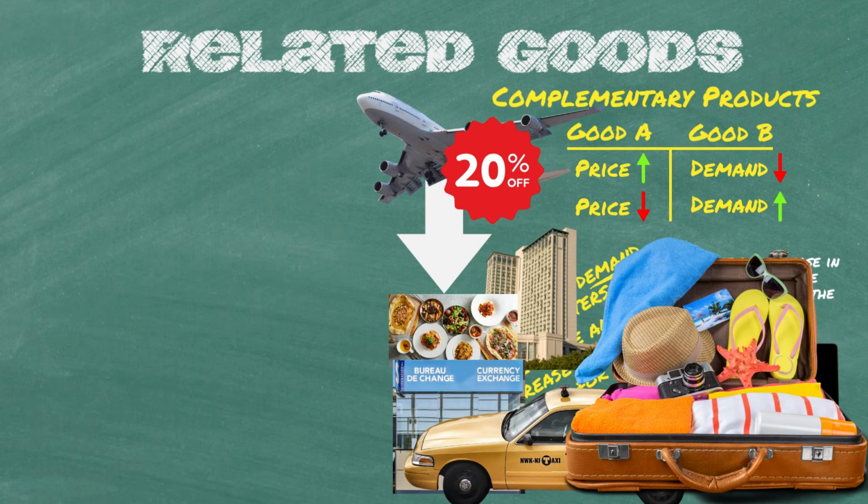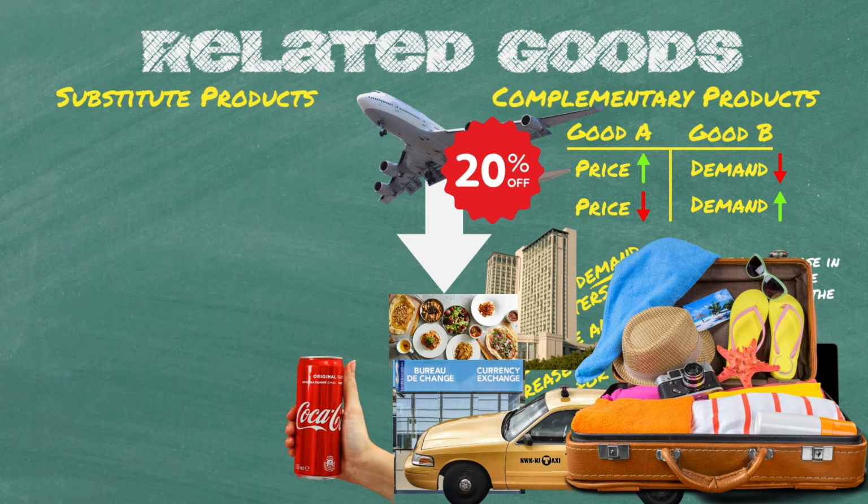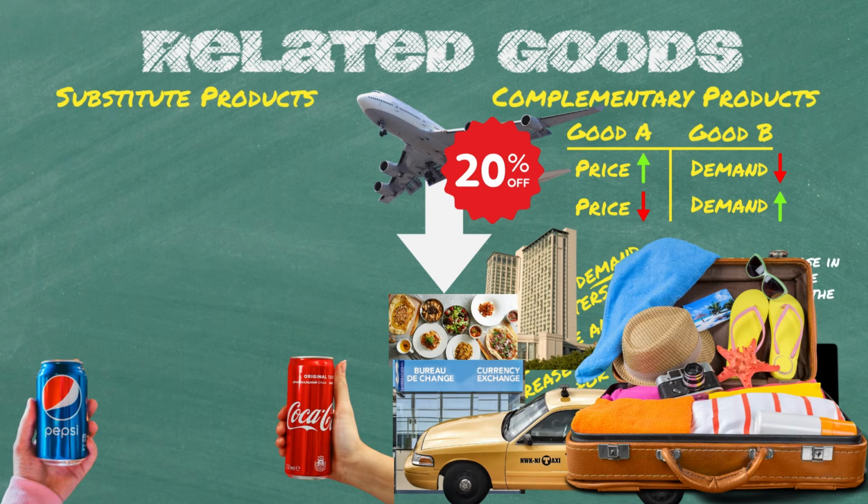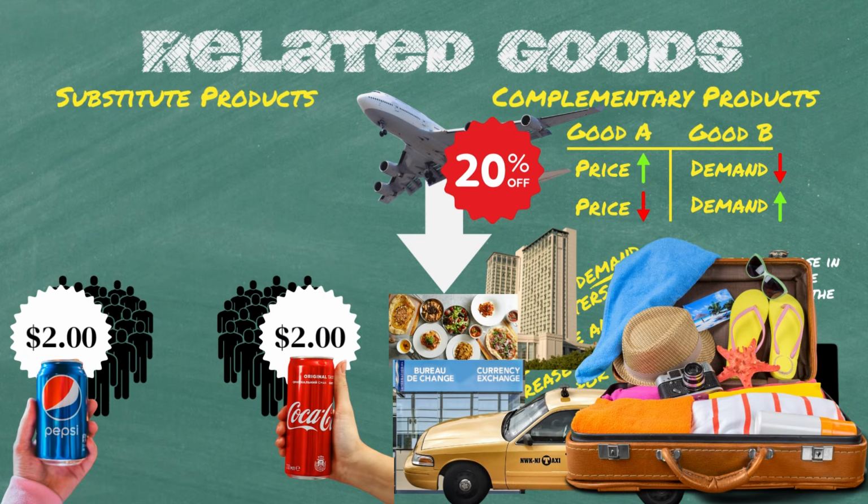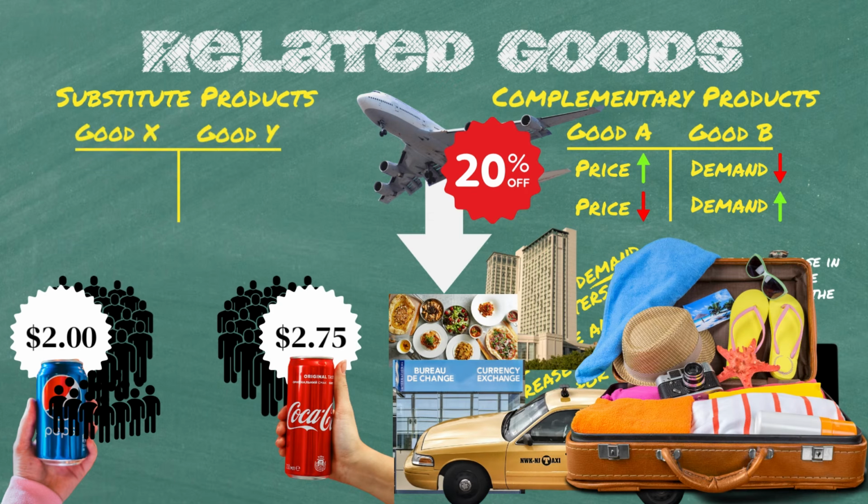Besides complementary goods, we also have substitute goods. These are two goods that satisfy the same need and can therefore be used interchangeably. The classic example here is Coke and Pepsi. Most people have a preference, but that's mostly because the price of both are the same. But even if people prefer Coke, if Coca-Cola raised their prices enough, then more people would switch over and begin to drink Pepsi. In other words, the demand for Pepsi would change, even though Pepsi didn't change their price, making this a non-price determinant.